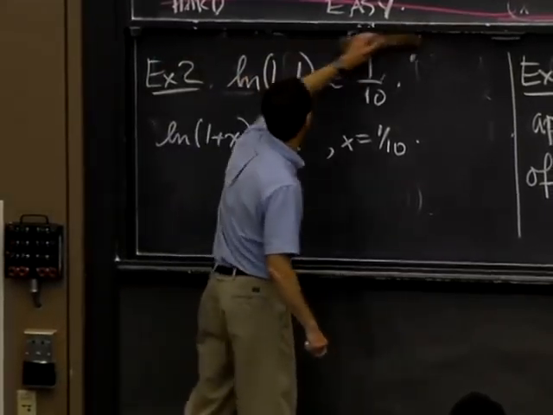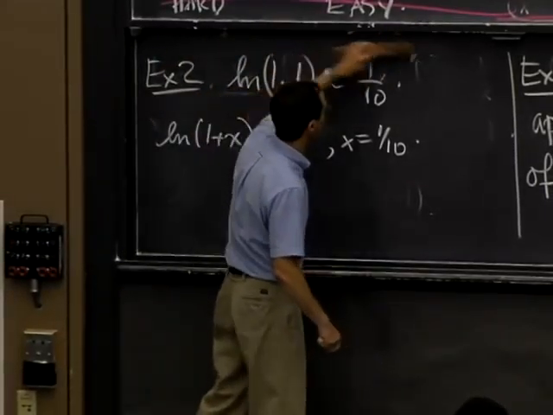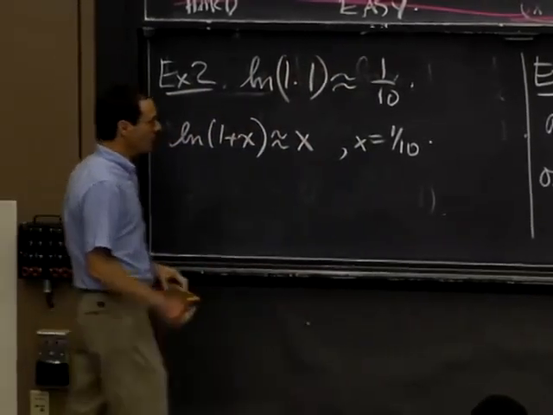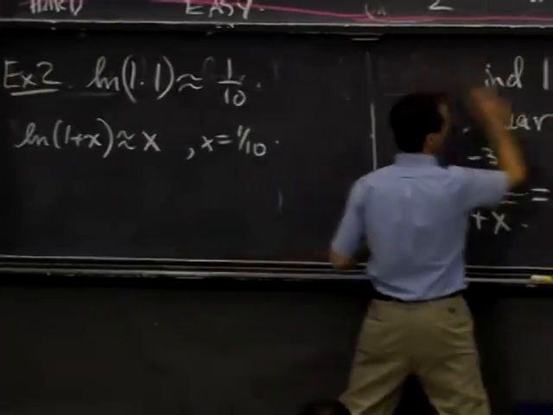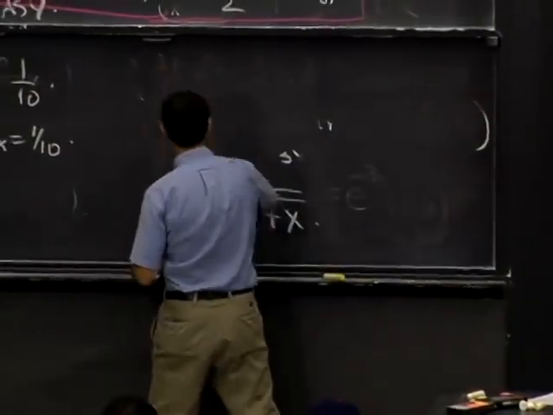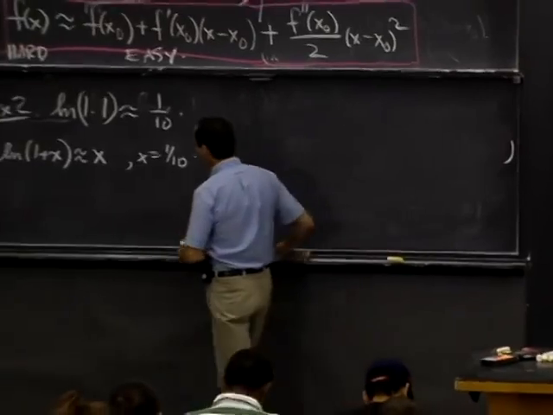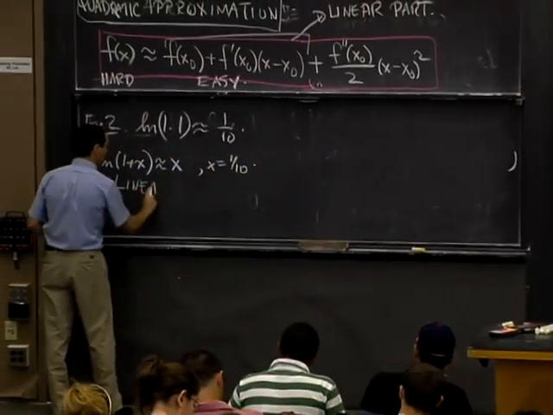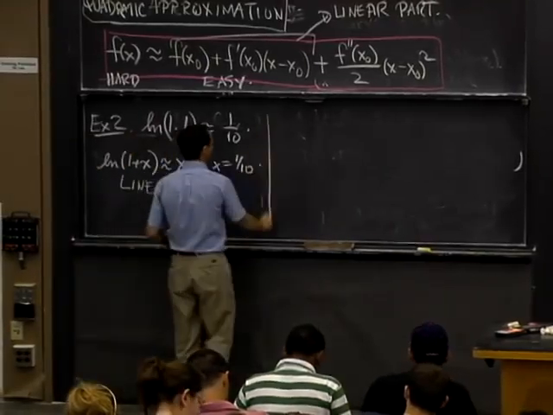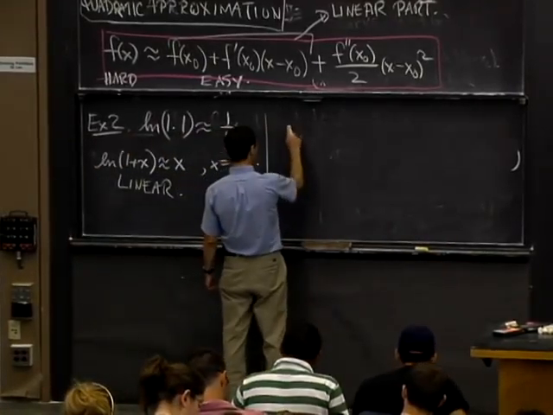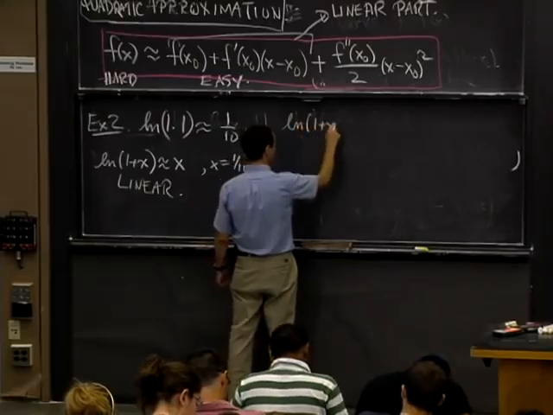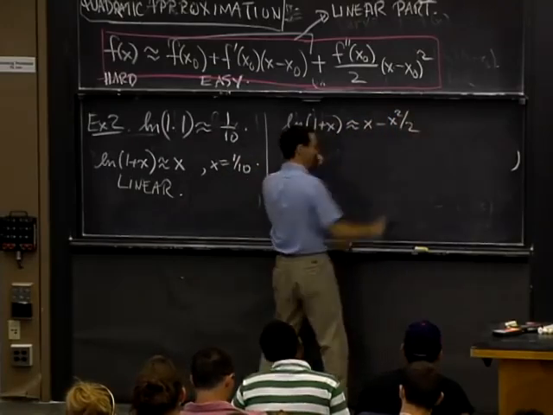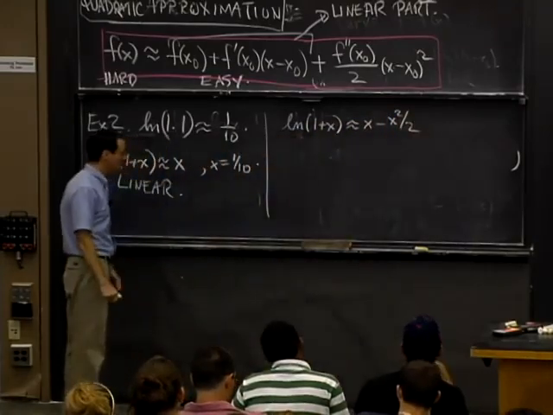this example here, maybe I'll even illustrate with this example before I go on. If you do it with this example here, just to give you a flavor for what goes on, what turns out to be the case, so this is the linear version, and now I'm going to compare it to the quadratic version. So the quadratic version turns out to be this. That's what turns out to be the quadratic approximation.